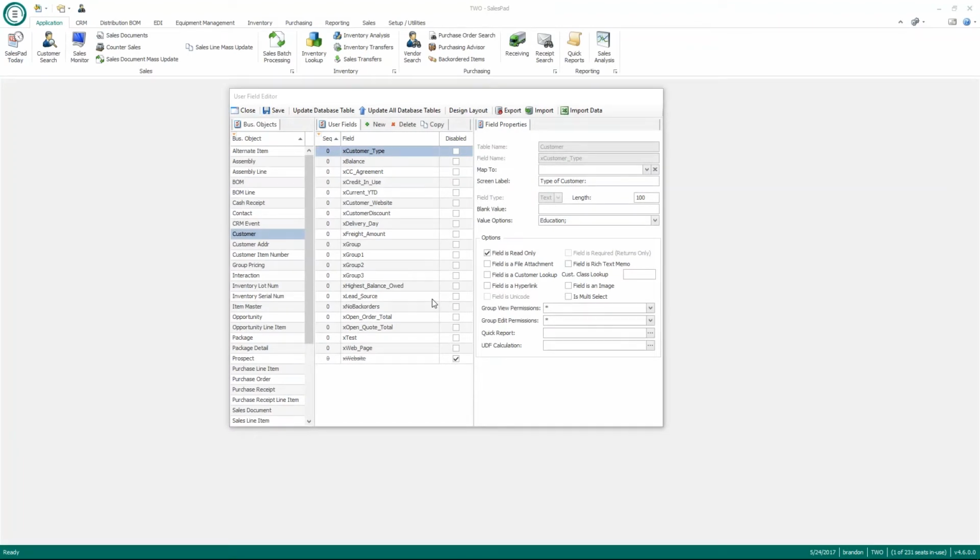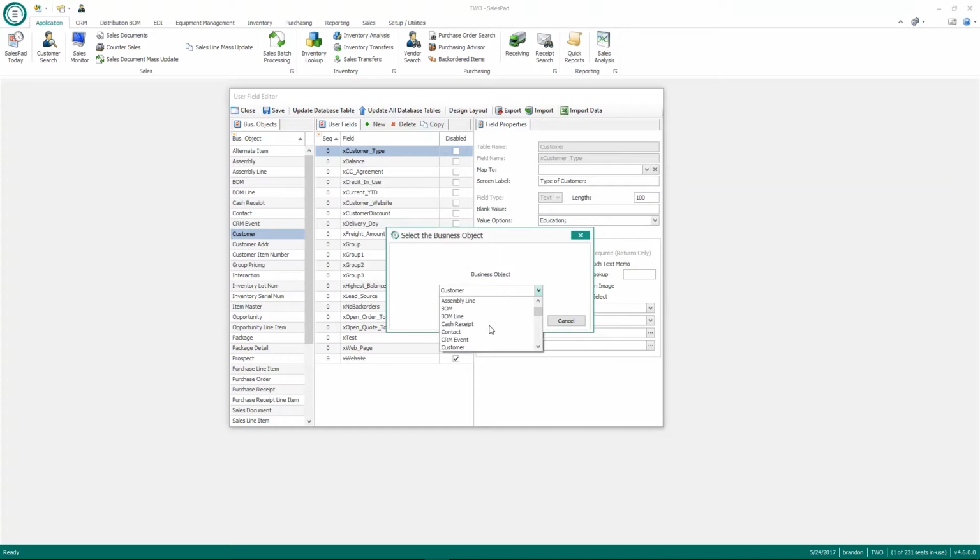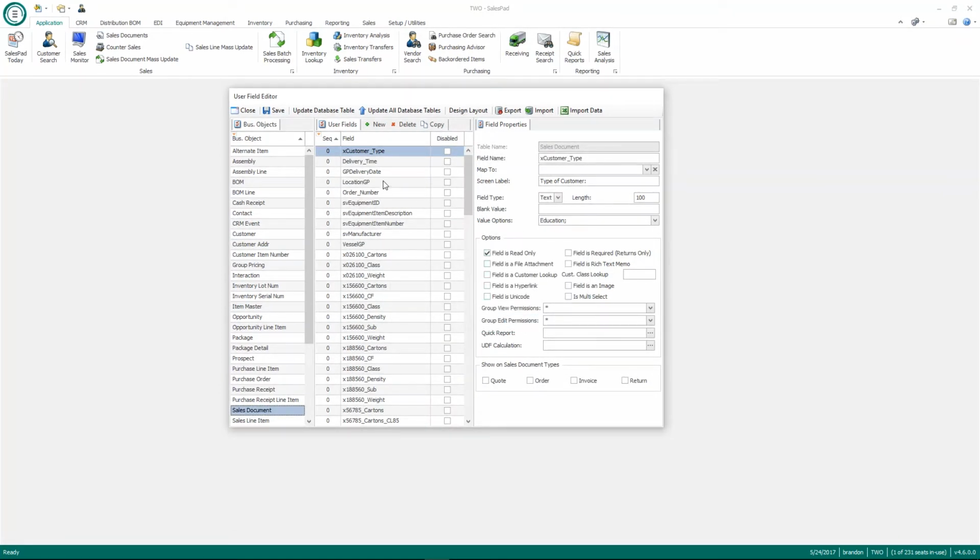There are a few tips that I wanted to discuss when creating user-defined fields. For example, on this customer business object, I created a customer type user-defined field. If I copy this user-defined field to the sales document business object, and I'm creating a customer for Aaron Fitz whose customer type is set to education, then when I create a new sales document for Aaron Fitz, this customer type user-defined field will automatically populate to education.